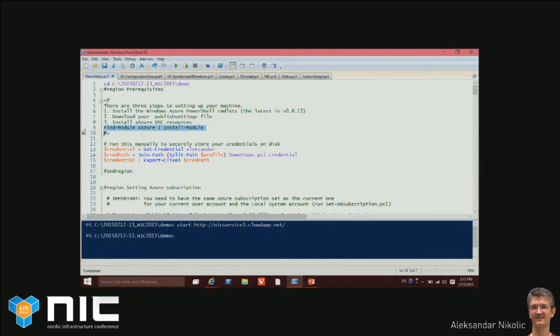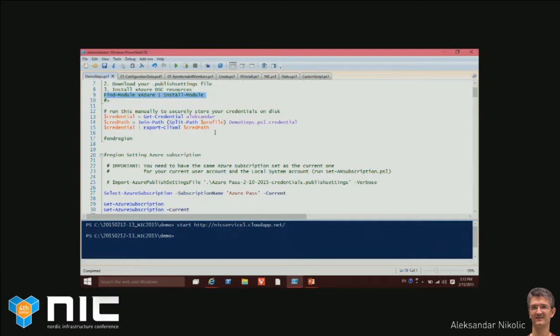Here in line 9, you can see the very easy way to install that additional DSC resource that I need if I have PowerShell 5 preview on the machine. Microsoft is really working hard to make working with modules and getting them from the public PowerShell Gallery very easy. What you need to do is practically run Find-Module x Azure and pipe that to Install-Module, and you will get that module installed on your machine.